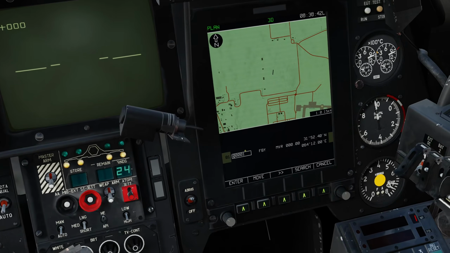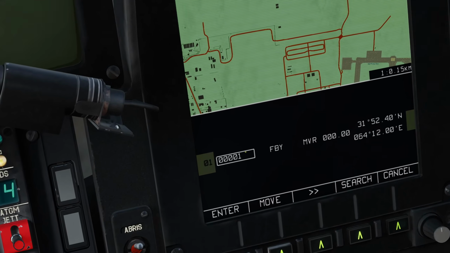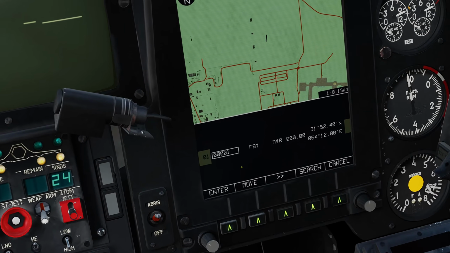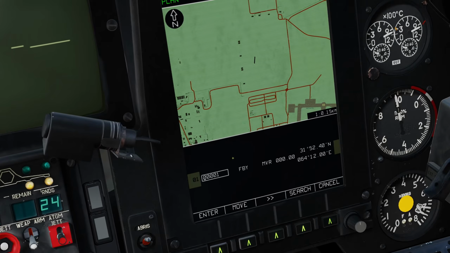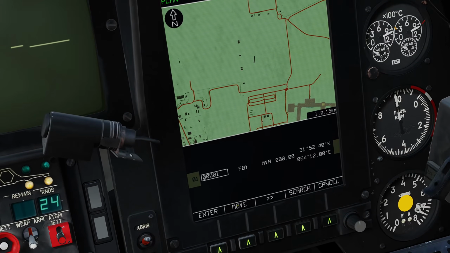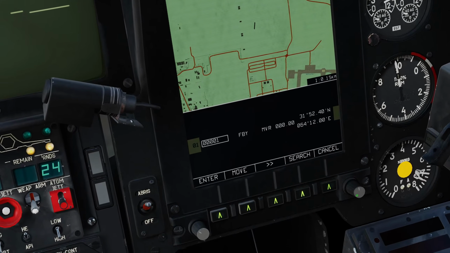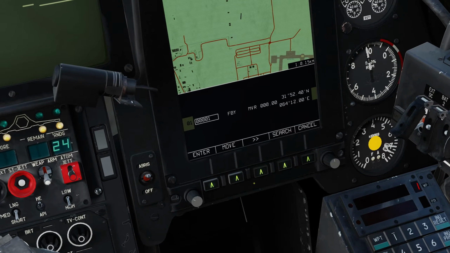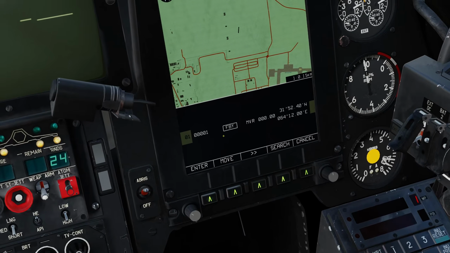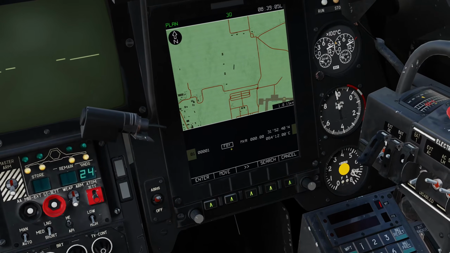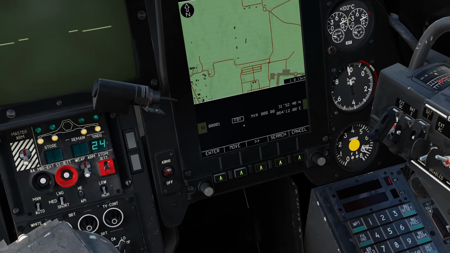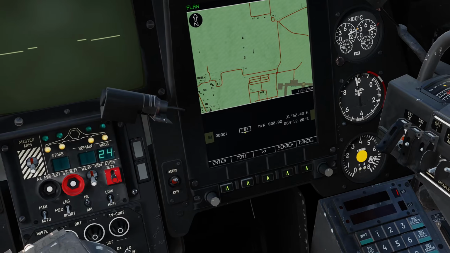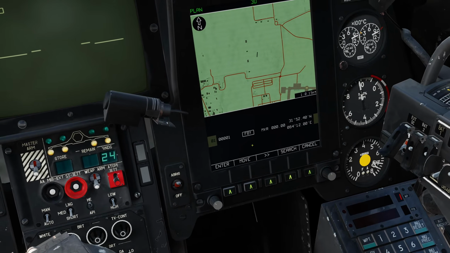Then up here will come the name of the steer point that you're adding. In this case it's 0001. If we don't change that, it'll just follow a consecutive order of steer points, so 2, 3, 4 and so on. But we can change them using this cursor control knob. We can name them what we want. Next, we choose the type of steer point that we want. Are we going to fly by it? In that case we don't necessarily fly over it, we just fly near it and focus on the next heading.